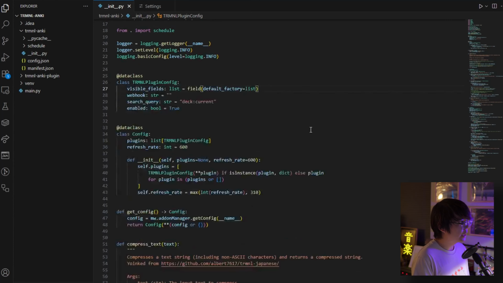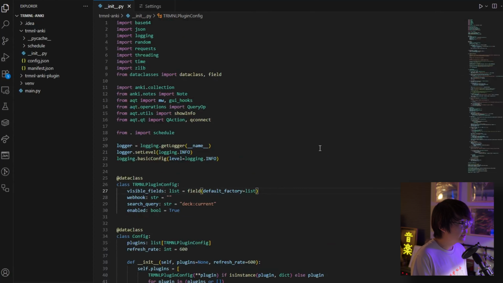So this is what an Anki add-on looks like. Anki add-ons are written in Python, although you don't really need to write it in Python. What you could do is that Anki uses PyQt, and PyQt exposes a WebView component, and you could load in a single page application using the WebView.